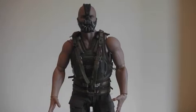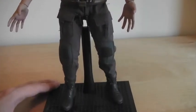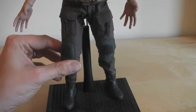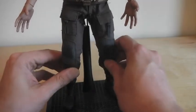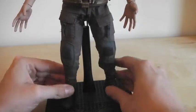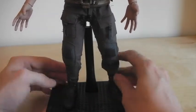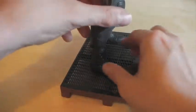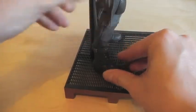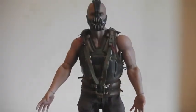Another complaint is regarding the knees — the knees bend about there but those knee pads don't actually go over the knees. It's only a small gripe; you can pull them down like so. It's not really going to be much of an issue but if you look at the actual film they sit a bit further down. Nice boots, lovely boots. Not too much articulation — you've got left and right and that's it really.